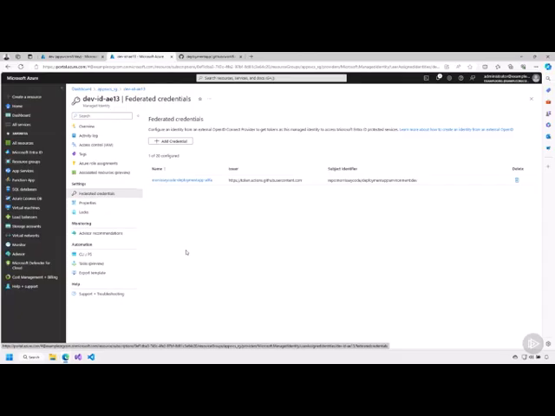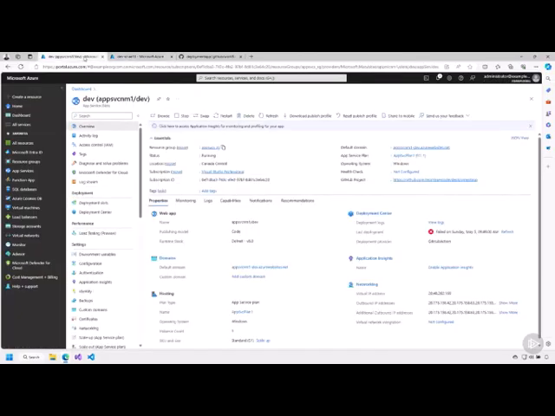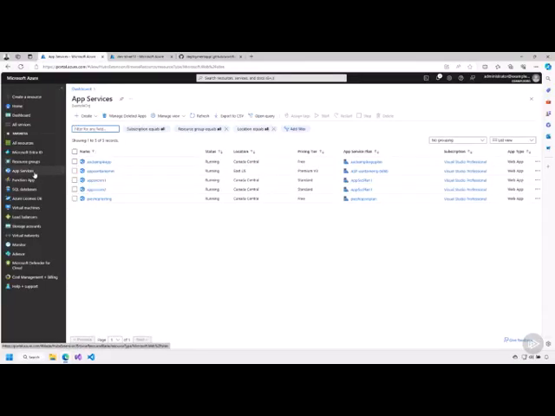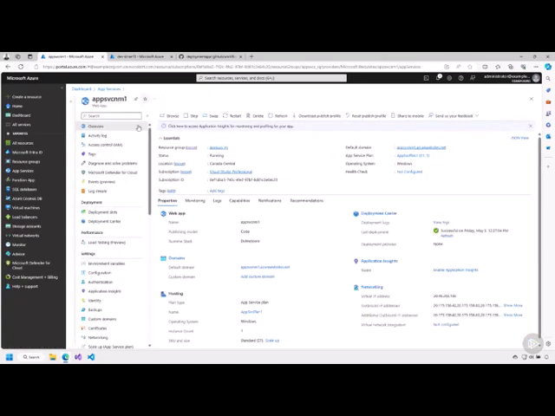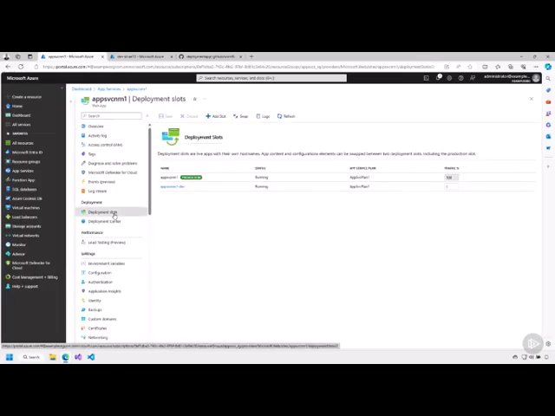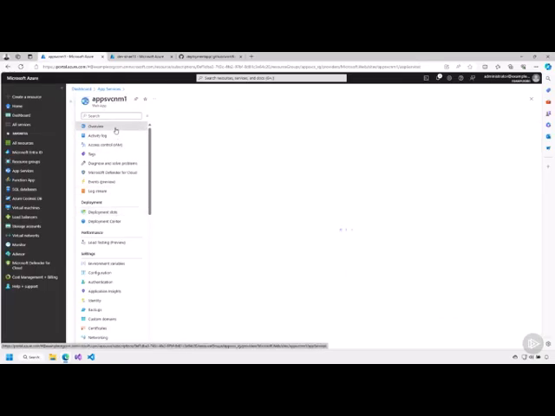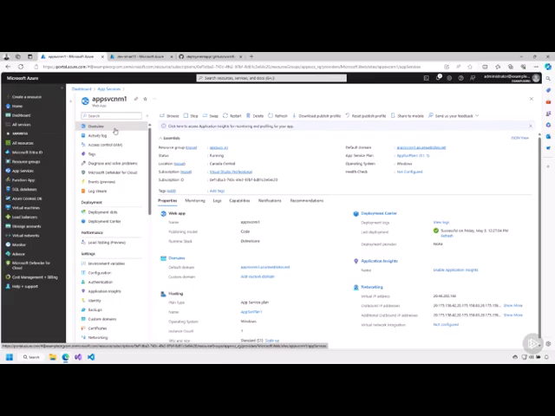And that's because of another configuration issue with the auto-generated setup. And again, this is because we did it from a deployment slot, not from the root production slot. So let's go ahead and fix that, and I'll explain. For this, we need to go to the root of the app service, because we're currently in the development deployment slot. I can't back up the breadcrumb menu here, so I'll just go back to App Services and open up the app service again. We're essentially in the production deployment slot, and you can see the dev slot here under deployment slots. But from the root of the app service, let's go to access control.